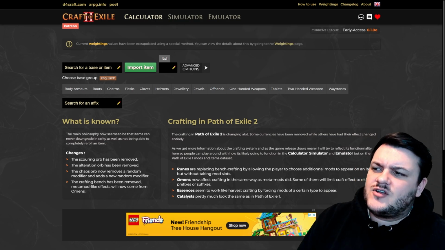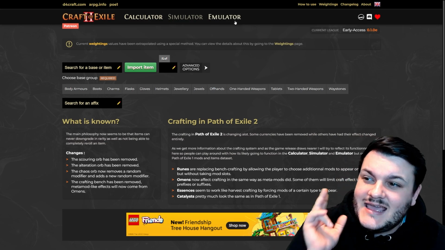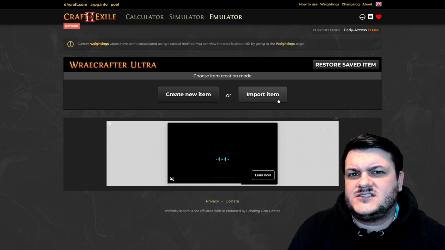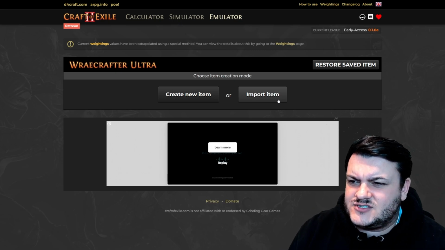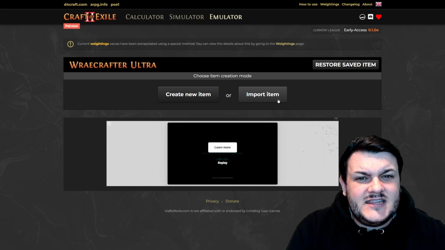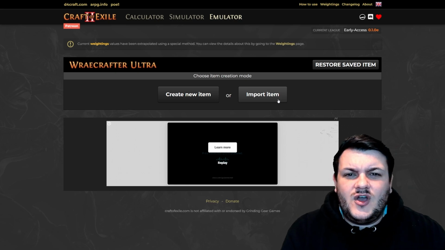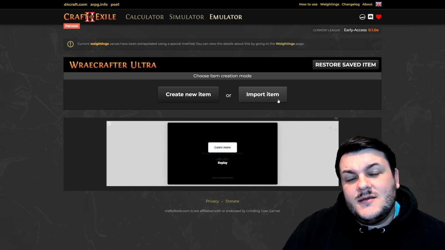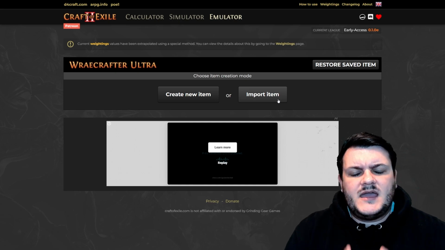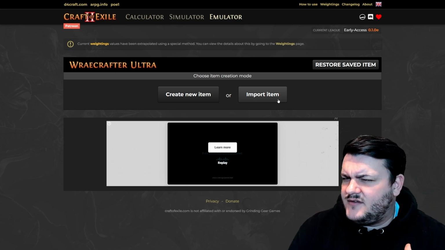So here on Craft of Exile 2, why have I brought you onto it? Well, it has calculators, simulators and emulators, but the one we're going to be using today is the emulator. This is a phenomenal tool that I think everyone who wants to craft in Path of Exile 2 should use, to get a better understanding of what to roll to make something even better, or a base of where to start, whether it's a white item, a magic item, or even a rare item, providing the item's not vaaled, because if it has been vaaled, you can no longer craft it any further. So make sure before you vaal an item, you get it to the point that you want it to be, and then vaal it.